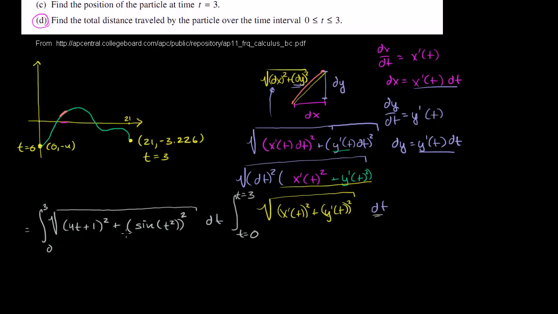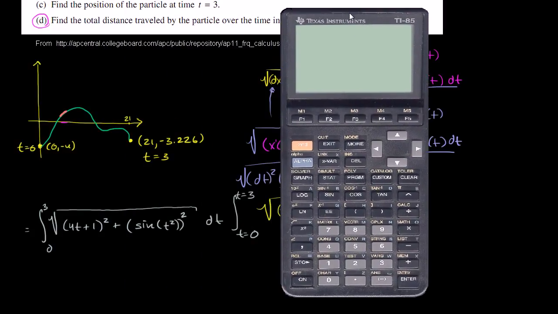And this is not a simple thing to find the antiderivative of, but lucky for us, we are allowed to use our calculators in this part of the AP exam. And so all you have to do at this point, you've already done really the hard work, is use this definite integral function. It's in our catalog right over here, and you can go straight to the f's. So I'm going to page down. So there we go, definite integral.